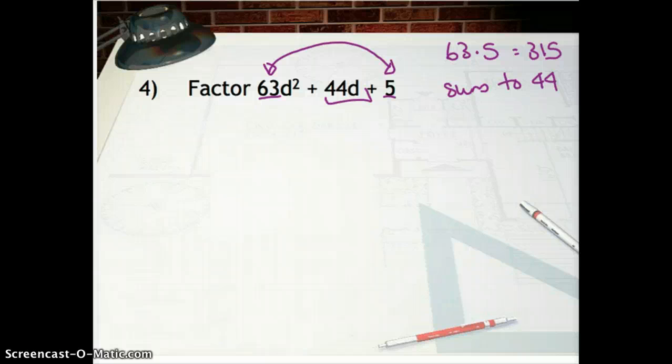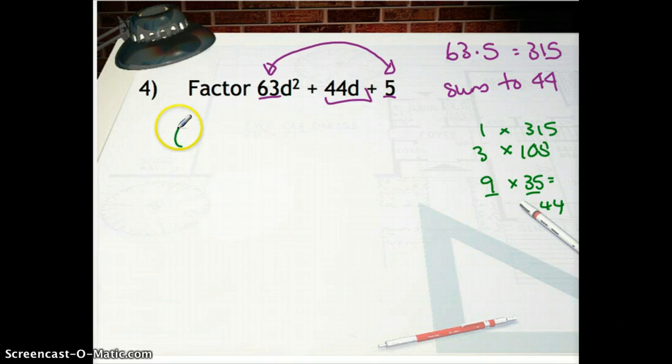You're going to have to play around with things that multiply to give you 315. Okay, and I don't think these are really easy. So you might want to actually list the factor pairs if you like: 1 times 315, and just keep going. But I eventually find that 9 times 35 works. I could have done 3 times 105, but 9 times 35, 9 and 35 add up to 44. They sum to it. So those are the pair I'm going to use.